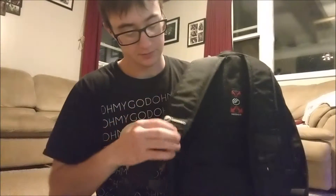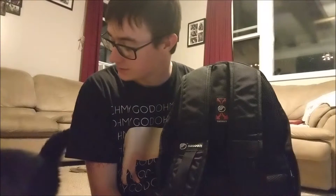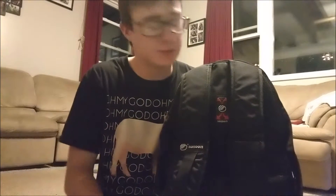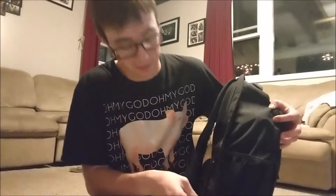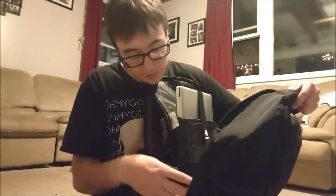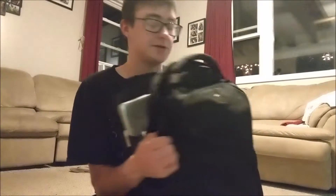The back has a pocket here and then there's a thing here to put something and there too. There goes my cat — hi Nova, you go to bed soon. I was already asleep and you woke me up! So this back part — I'm not going to open it all the way, but the zipper goes down to here, it goes all the way around, and you'd be able to fold this whole thing down if the velcro was undone.